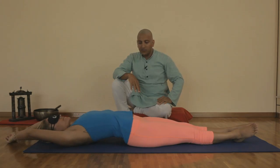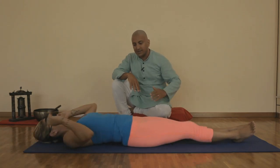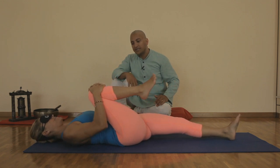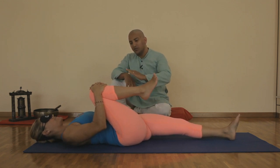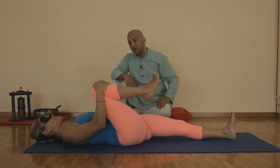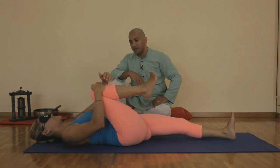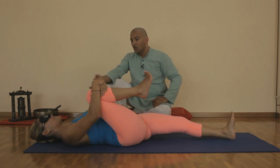And as you relax, you bring your right knee to your chest, hold it with your hand, bring it nicely down towards your body, and see if you can, not using too much force, but allow your knee to go as close as possible to your body. Wrap your arms around the knee. Then roll your chin inwards.